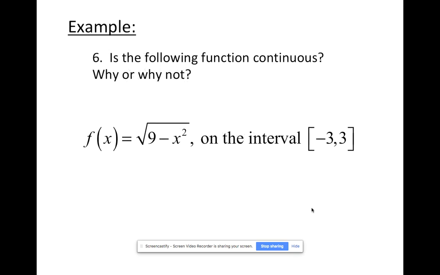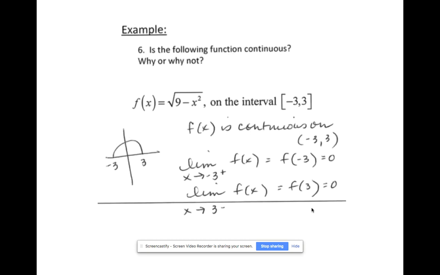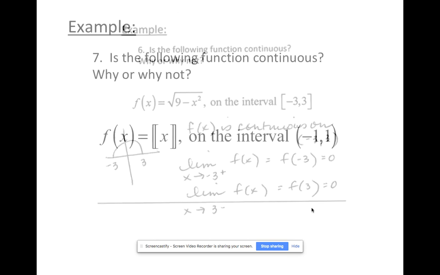All right, let's try this one. Now we did it in class, and I recommended to you that you may need to take some time the first time you look at this, but eventually you should be able to recognize this function and be able to picture it right away. And that will definitely help you. If you can draw a quick picture of what it looks like, then you can say, all right, f of x is definitely continuous on the open interval -3 to 3, and the limits on the left and on the right are equaling what the function is, so everything is a go. This is definitely a continuous function.